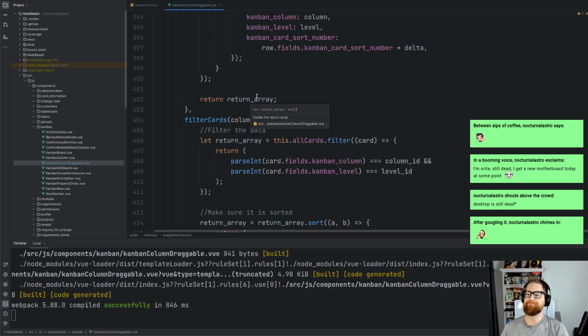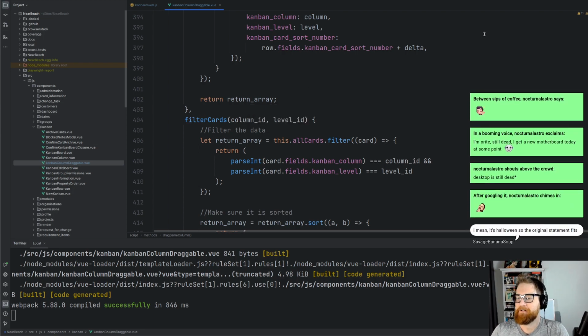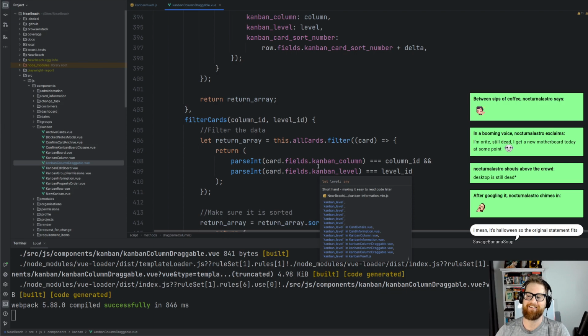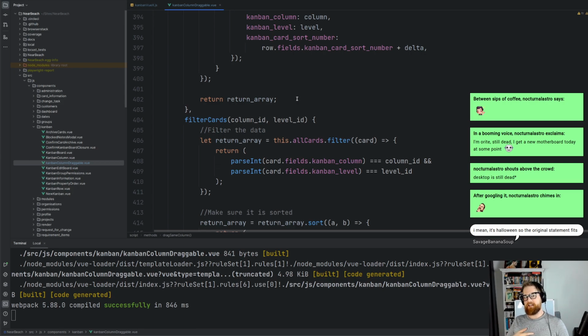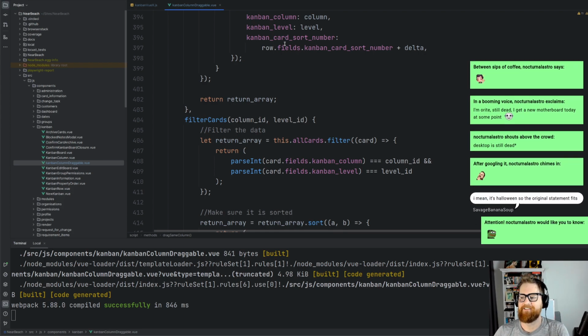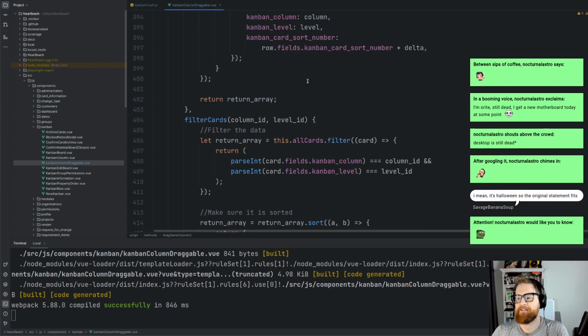It's still dead. I like it. It could go. It's like t-shirt worthy. And hello, Savage Banana Soup. I mean, it's Halloween, so the original statement fits. Oh yes, yes. Good point. That would actually definitely work. I like it. And then you can have a Halloween figurine on the little t-shirt that you got. Yeah. Anyone could nick that idea.